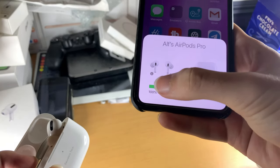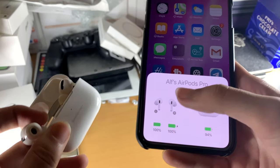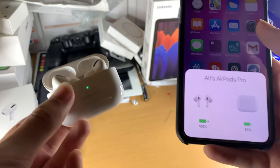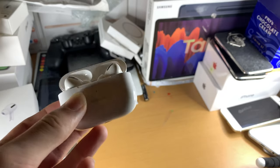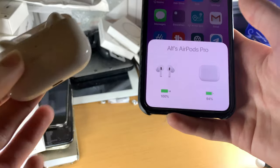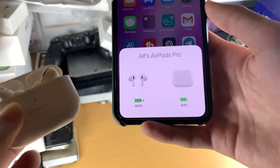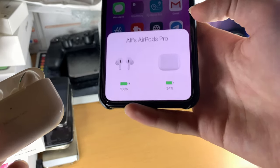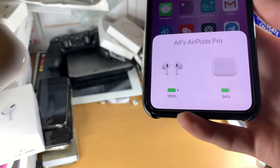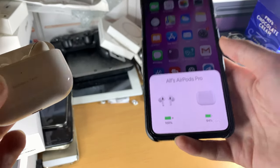If you see, for example, left AirPod dead at 0% and right AirPod charging, that means you have an issue with your case. The reason why one of your AirPods is not working is because your case isn't detecting your AirPod, so it's not being charged — which is why when you put them in your ear, one doesn't work because it didn't charge. I recommend you make sure you charge your AirPods case fully and then have a check.